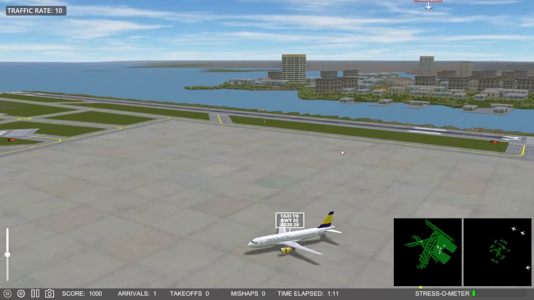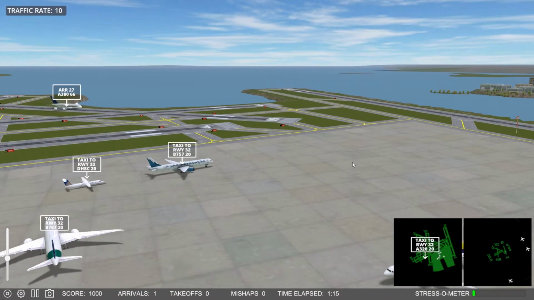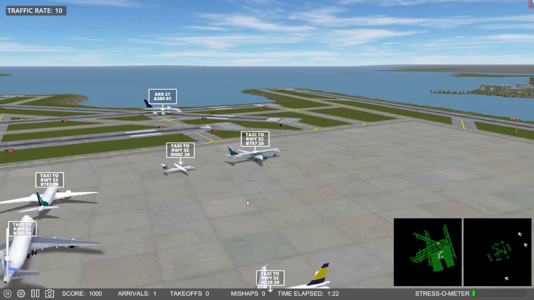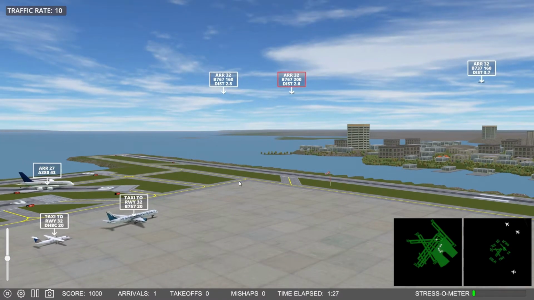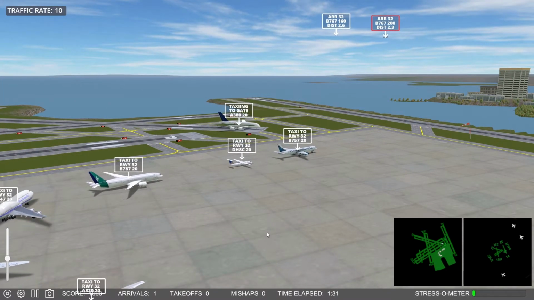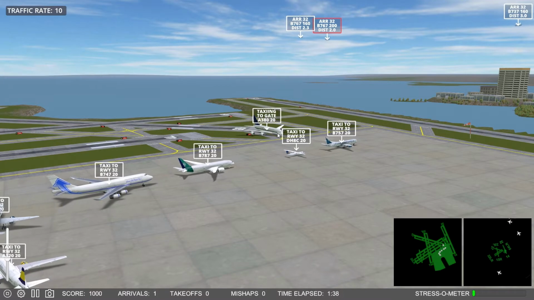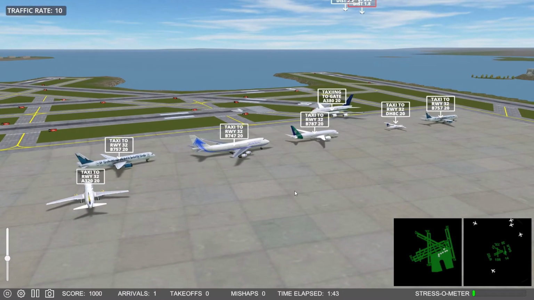Glad to have you in the tower with me today. We are gradually getting comfortable, if you will, with Boston Logan International Airport and creating a traffic jam right here. I think in the earlier version of 1.4 there was a traffic jam when this happened, but the developers fixed it.